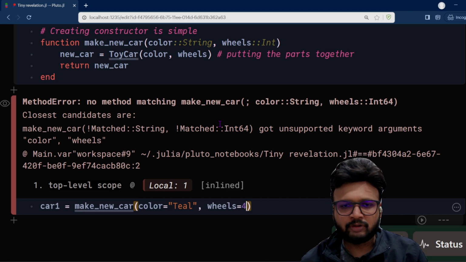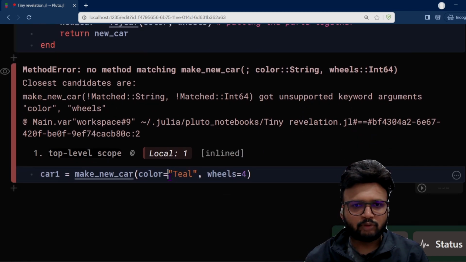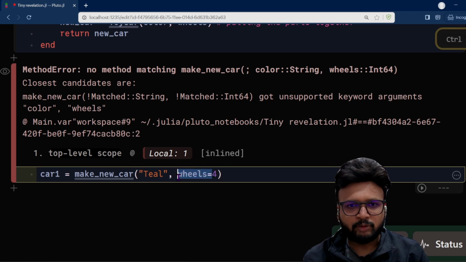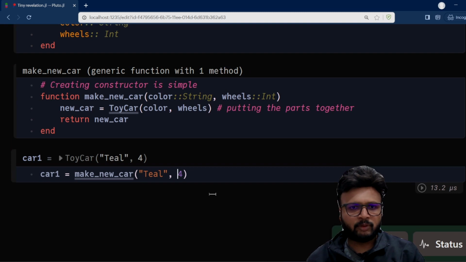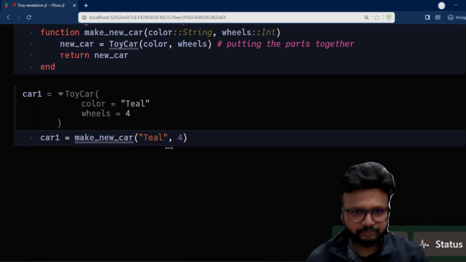No method matching color wheels, got unsupported keyword argument. Okay, yeah. What we are doing here is passing a keyword argument, but it's not one because we haven't used a comma. So yeah, this is how the toy car is now created.